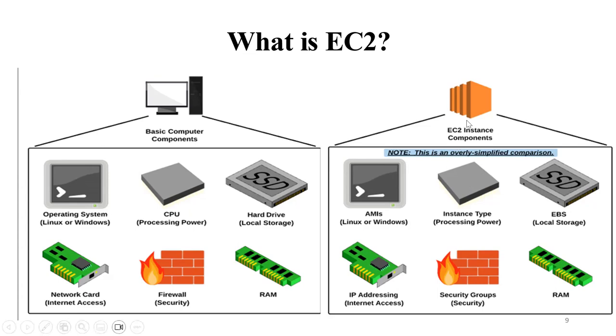You are going to create an EC2 instance, that is a virtual machine you are launching in AWS. First you need to choose the AMI, which operating system. Then what is the capacity of the CPU? What is the capacity of the RAM? You need to choose that. That is the type of instance. Then how much storage is required? That is the EBS volume. Is 100 GB of storage required, or 1 terabyte of storage? So we choose that with block storage, EBS. Whenever we talk about EBS, just think of it as the storage.